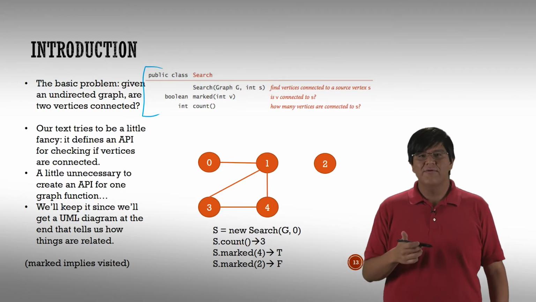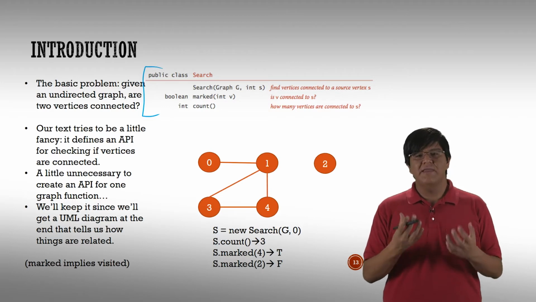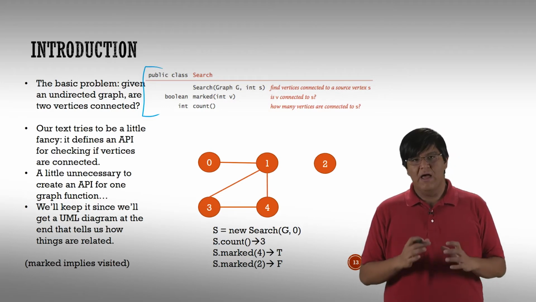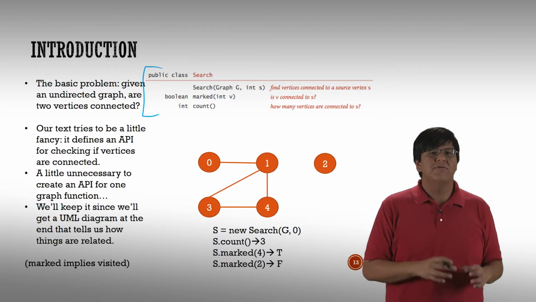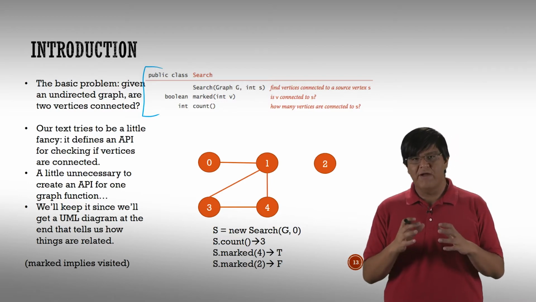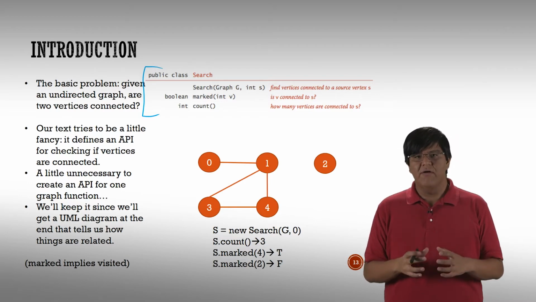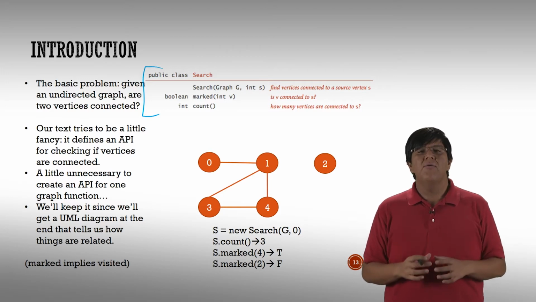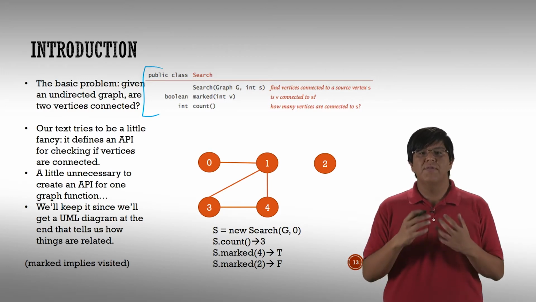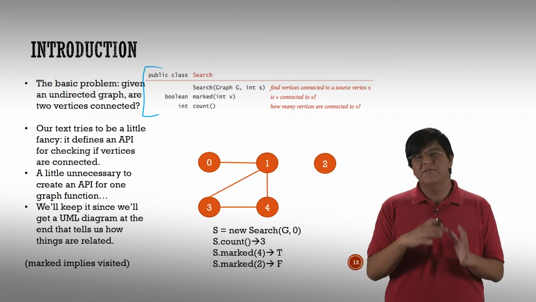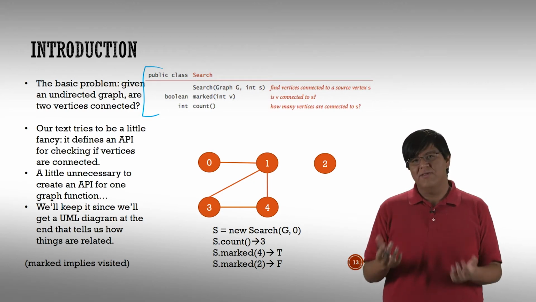So what this is, is an ADT or an API that basically is encapsulating an algorithm. So we're not talking about the algorithm yet. We're talking about a problem that is typical for graph data structures that we might want to solve. Because once we define it like this, we'll basically have different algorithms that we can use to implement this. So this is our problem, our formalization of the problem, and then we try to figure out, how do I solve it?